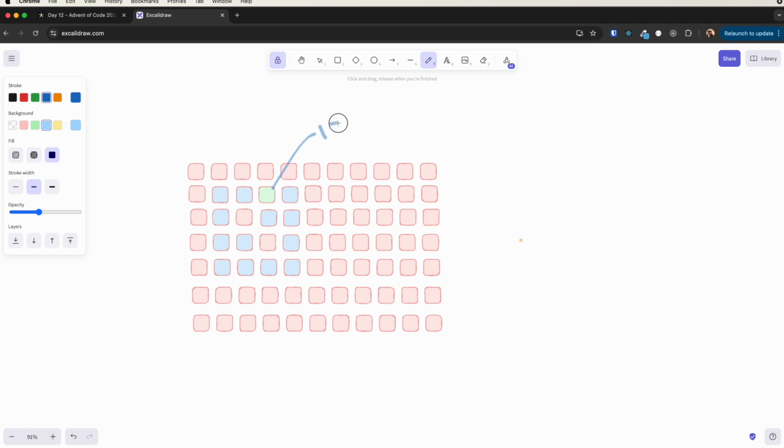Now we would take a look at the up. If it's not the same plant, we would need to draw a line from 1 and 3 to the next, which is 1 and 4. So we need to draw a line from 1, 3 to 1, 4.